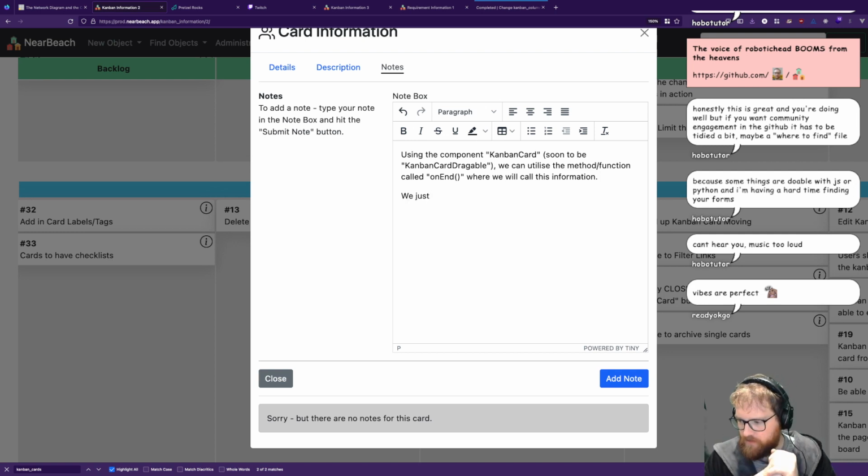Now this is just a bit of a thing. We just need to notify the modal which card ID we are editing.